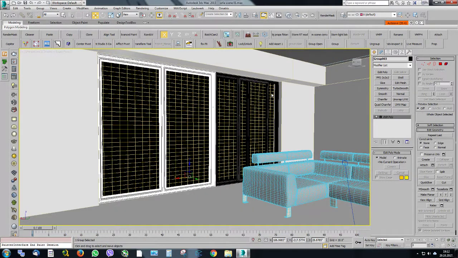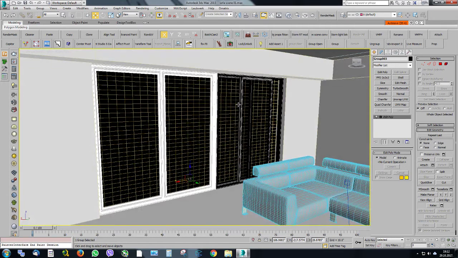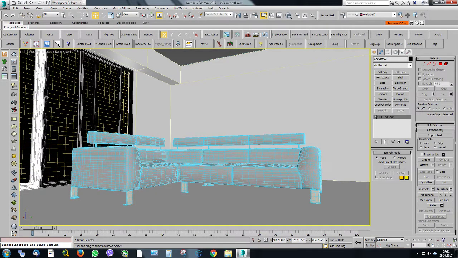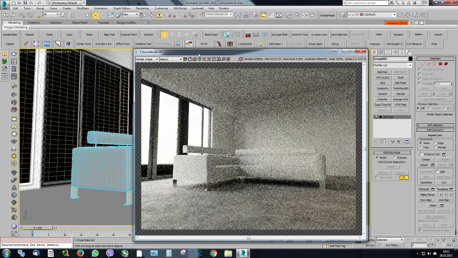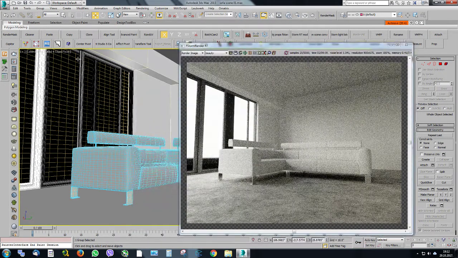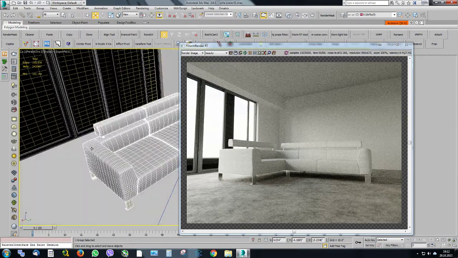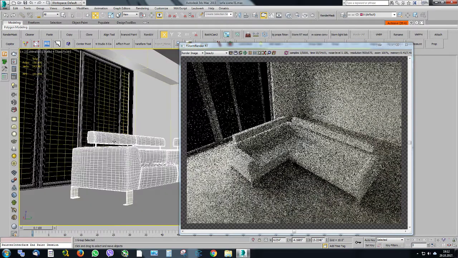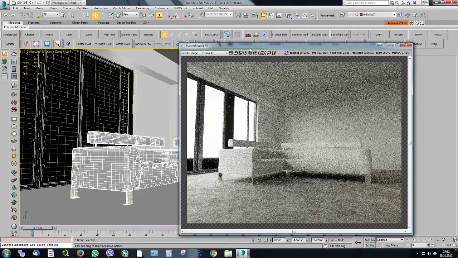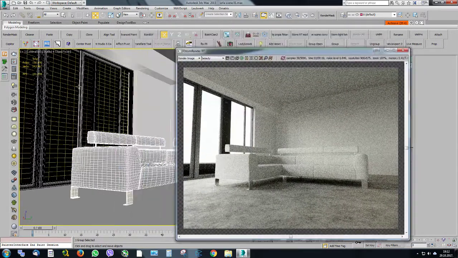Fstorm scene converter. Let's see what happens. Let's run Fstorm. Now what I normally like to do is keep this on number 7 so I can see how many polys are in my scene. I normally like to keep that on because that's very important when using Fstorm.